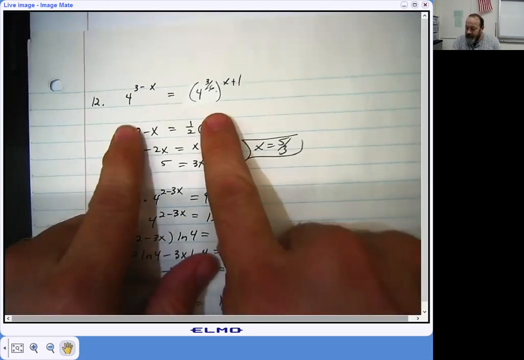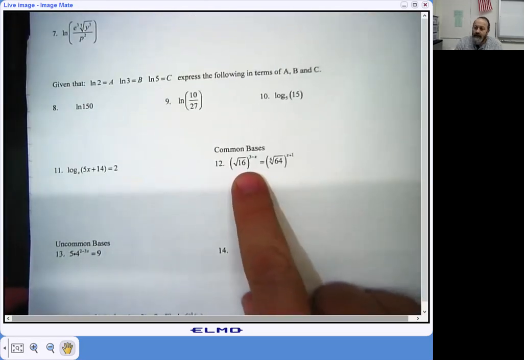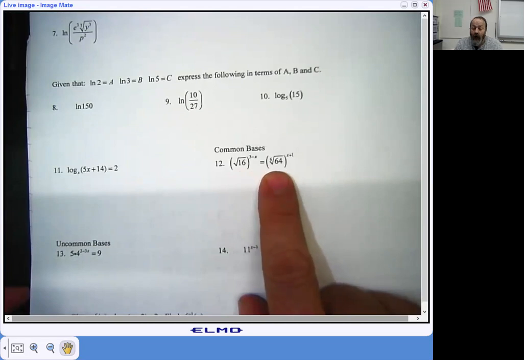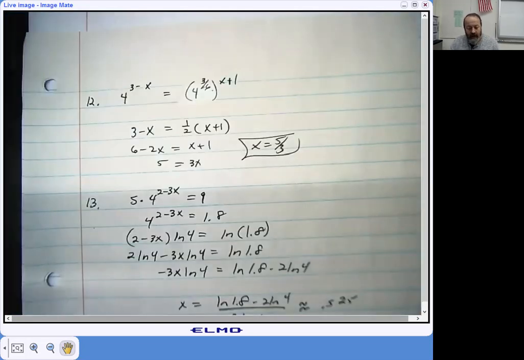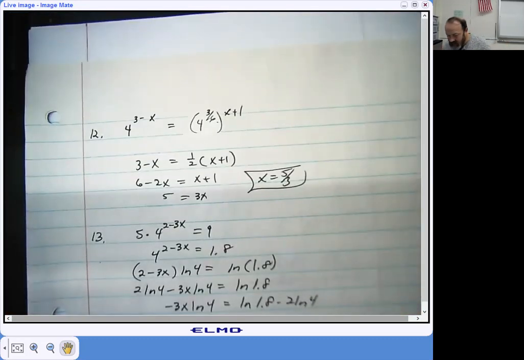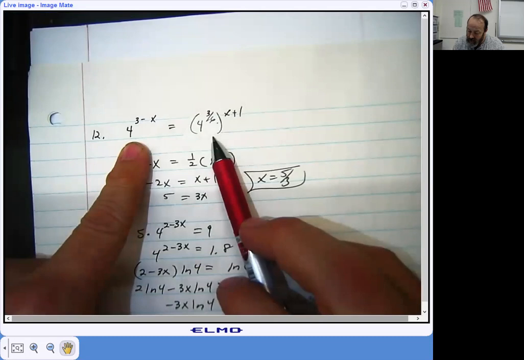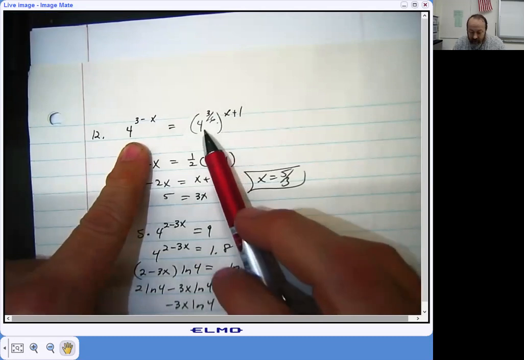I noticed that in number 12, I think I did a little bit of work here. The 16 and the 64 are both very definitively values that have to do with the number 4. The square root of 16 is exactly 4. 64 is 4 cubed. So that makes 4 to the 3rd, and then a 6th root, that's 4 to the 3/6. And so that's where these numbers came from. You can see I used a little whiteout. I think I wrote it in a different way and decided I wanted to change. So what I have there is 4 raised to that original exponent. And right here, I've got 4 to the 3/6.